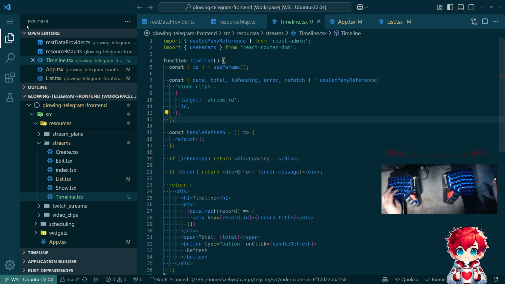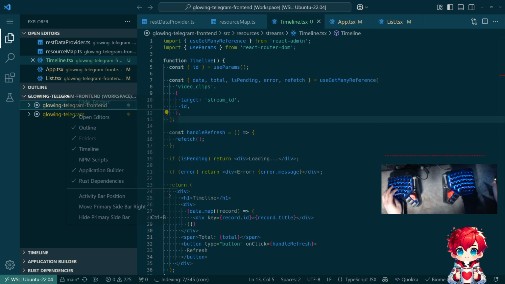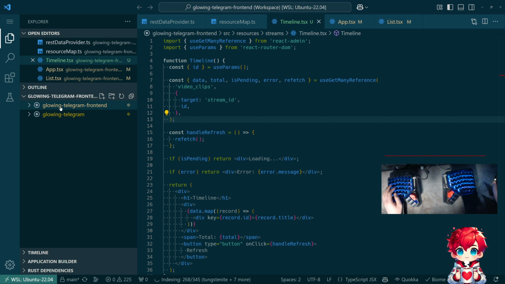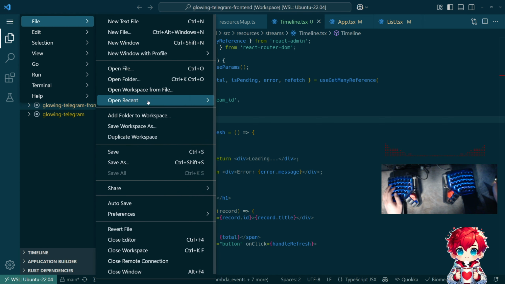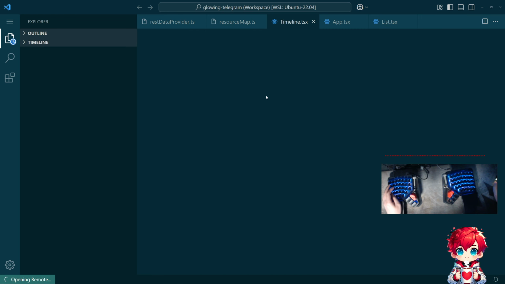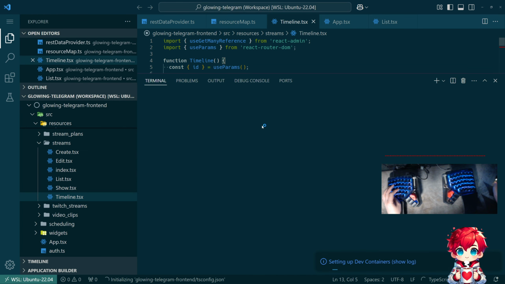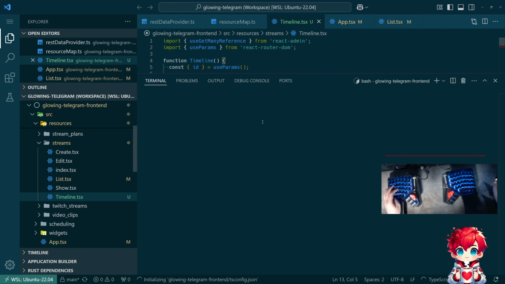Kind of concerned about. Can I rename the workspace? Probably not. I have to just save it. Yeah, I called it glowing Telegram front end. Let's do that. Okay. There we go. That's gonna make more sense.